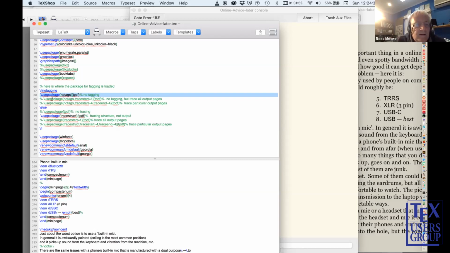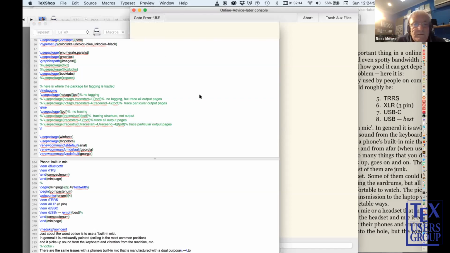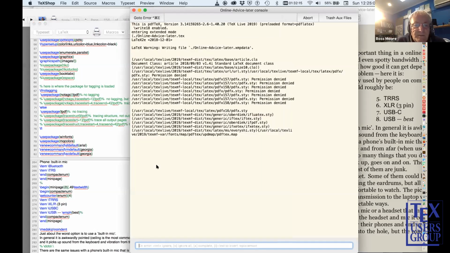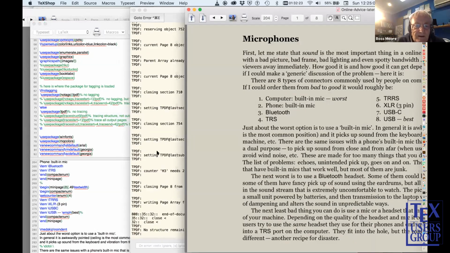Okay? And there's alternative extra options that one might use for whatever reason. Here, if you are using tagging, so if the Boolean is false, so you are using tagging, then I could have just simply had this one, which if we do that and trace it, then you get a few extra messages, but you don't get all of that information at the end about the objects that have been used, and you don't get a lot of that other stuff.